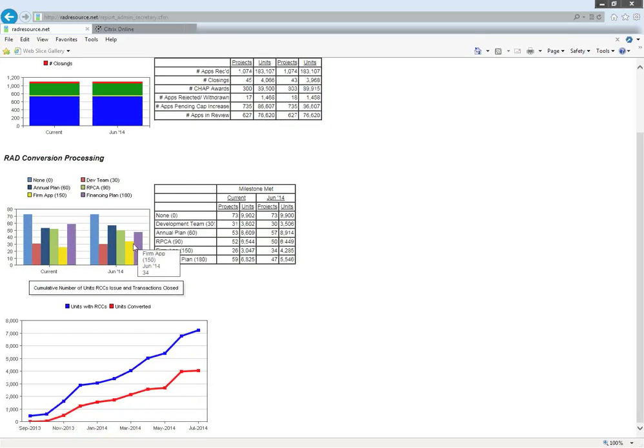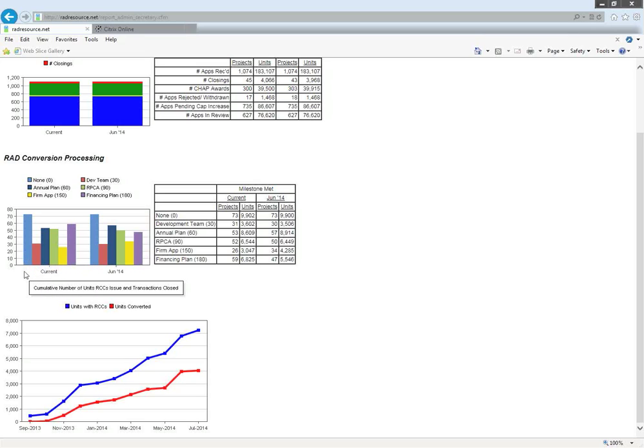The next bar chart, the histogram, shows an actual flow of projects, CHAPS, through the RAD development process. So at the very far left, there are two buckets. The first bucket is current, and the previous month. So we have a flow of work showing a progress from one month to the next.